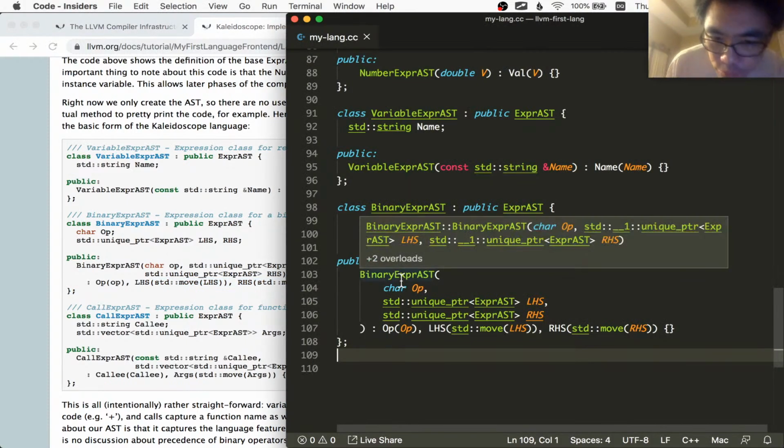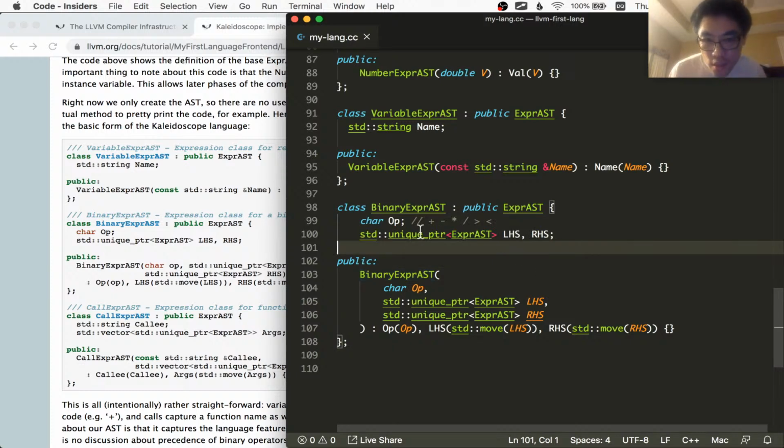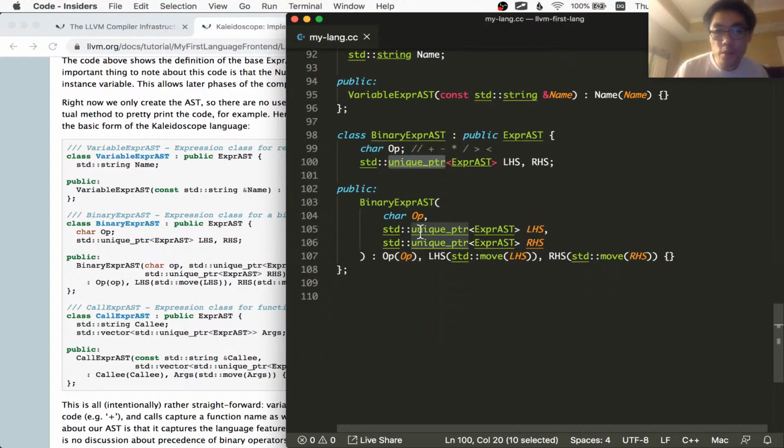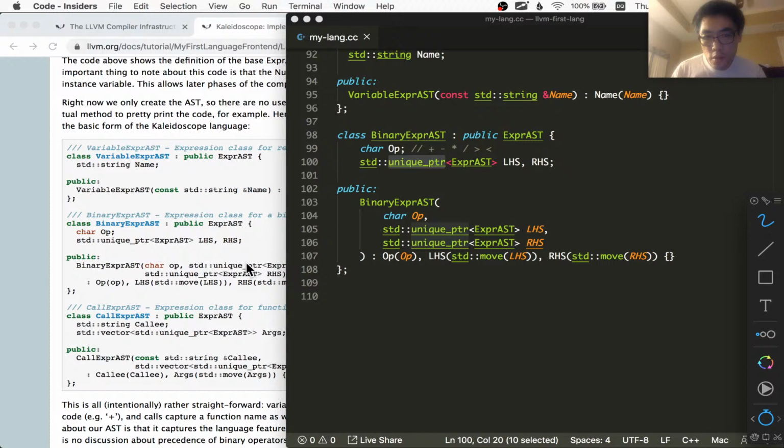Okay, what is this unique pointer thing? Unique pointer in C++ is what they call a smart pointer. Okay, a smart pointer. And I guess it's a relatively new innovation in C++.